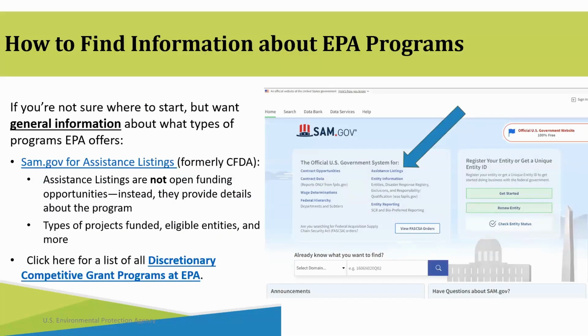So if you're new to EPA assistance agreements, if you're not sure, for example, what types of programs EPA offers, or if you're looking for general information, you want to start with the website sam.gov. That is System for Award Management, sam.gov. If you go to sam.gov, you can see the landing page here, and there's an arrow pointing to the link for assistance listings.